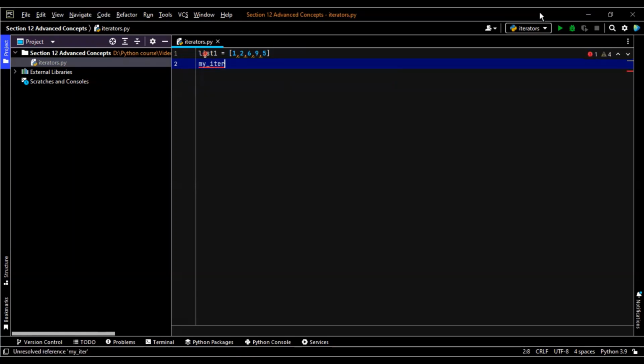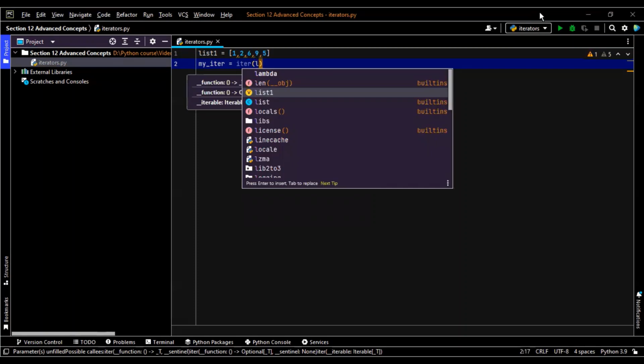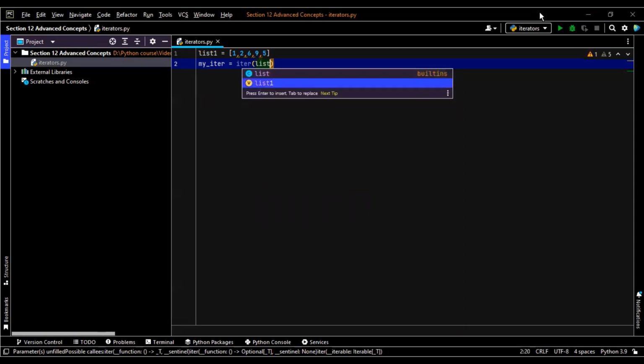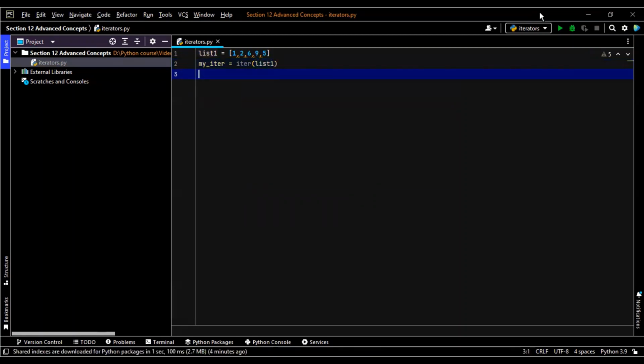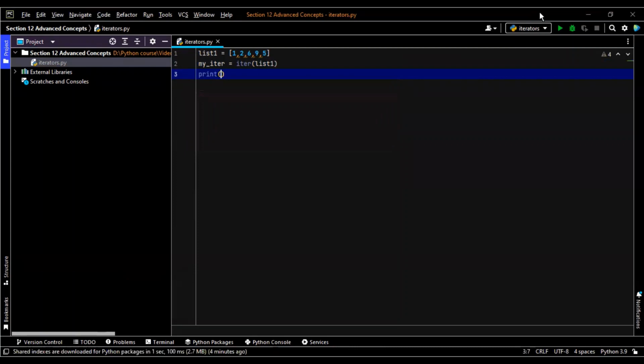My iter, this is my iterator, and there is a function that is iter. What do you want to iter on? You need to iter on list one. Okay, so if I write this and print my iter, have a look at what it gives.